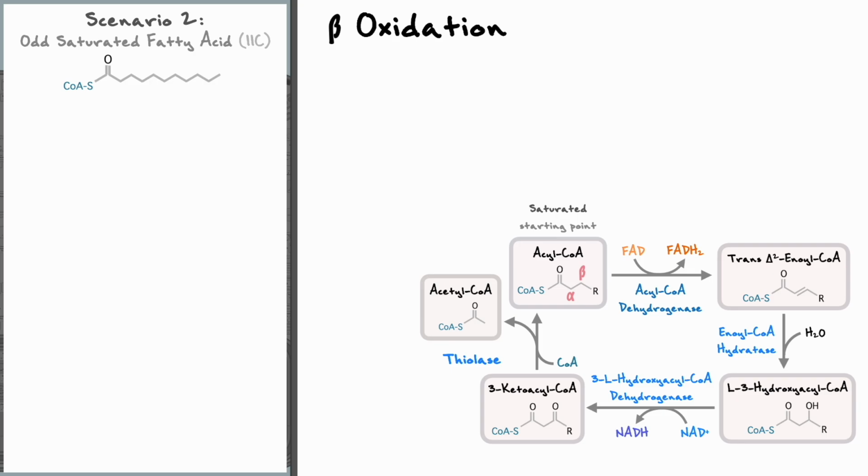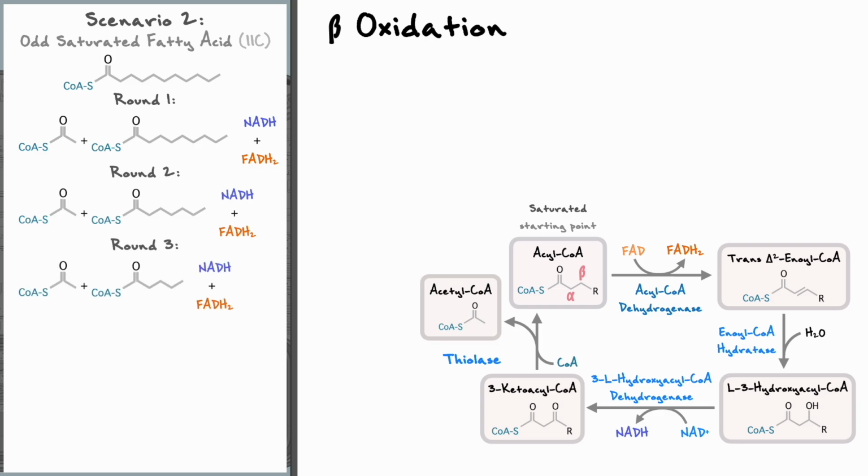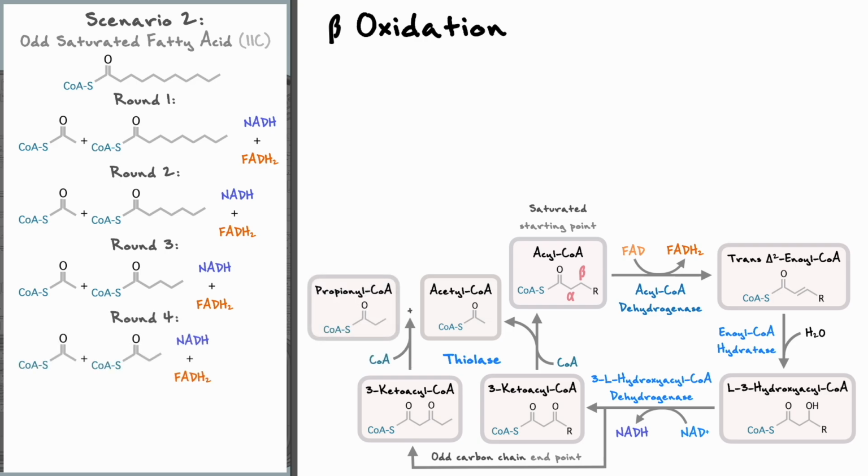So, to degrade these fatty acids, it will start the same way we have seen with the even chain, as 2 carbons get removed every single round. The process gets a little different once the fatty acid reaches 5 carbons. When the 5-carbon chain reaches the final step, since thiolase can only perform the cleavage between the alpha and beta carbons, this reaction will produce a 2-carbon acetyl-CoA and a 3-carbon molecule called propionyl-CoA.